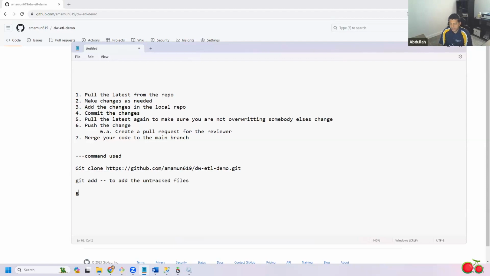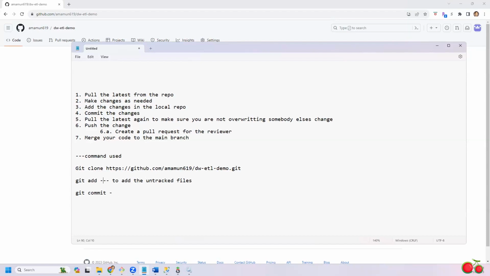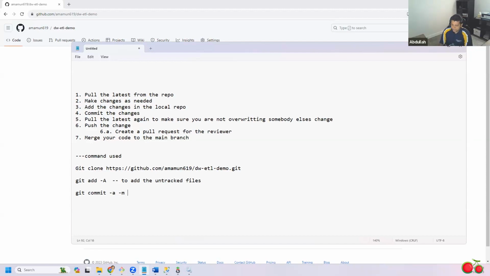Sorry, I did git add -A. Then I ran git commit -a -m, and then your commit message.